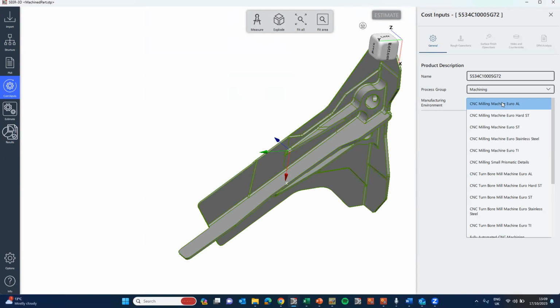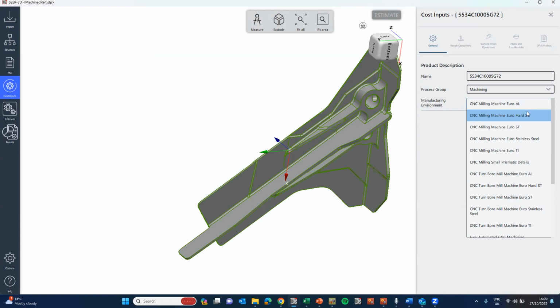It's the limits, it's the tolerances, it's the setup times, it's the feeds and speeds and surface speeds and actual depth of cut, radial depth of cut, etc., to allow you to fine-tune SEER for 3D to reflect your processes, your efficiencies, your inefficiencies, and so on.